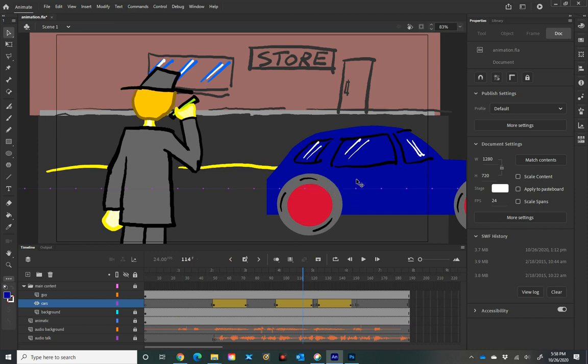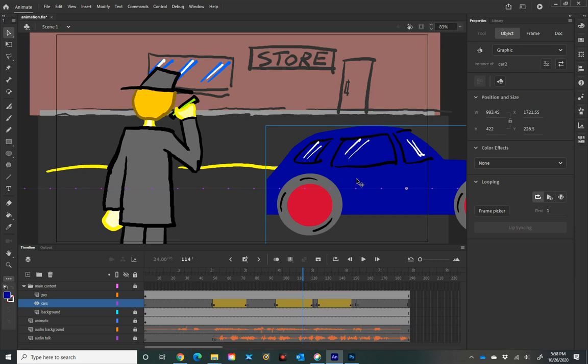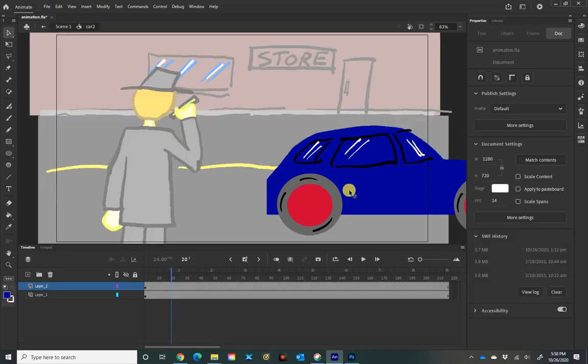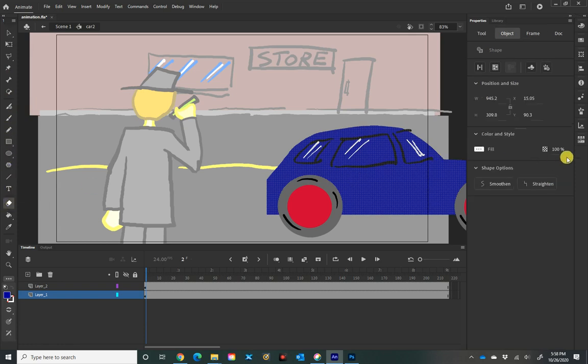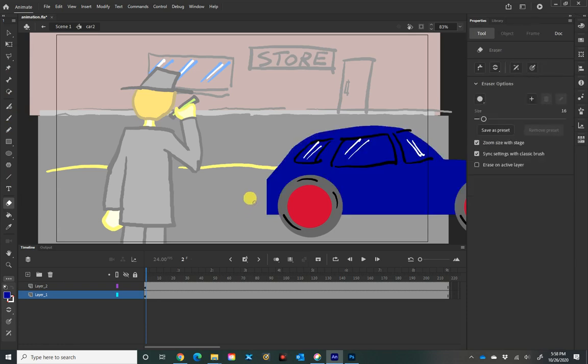By the way, remember that since this is a symbol, I could modify this at some point. So maybe I don't like the way that the back of this thing looks. Maybe I want to have something that's a little more elegant. So I could come in and just get my eraser tool. Let's just get the eraser here. Click away.